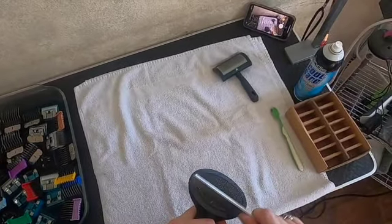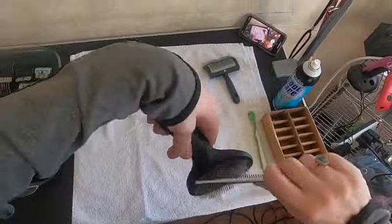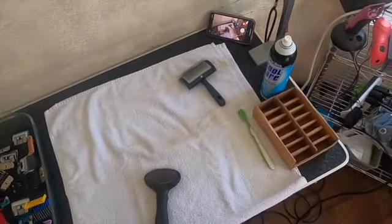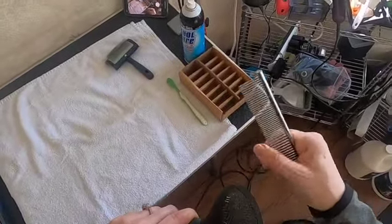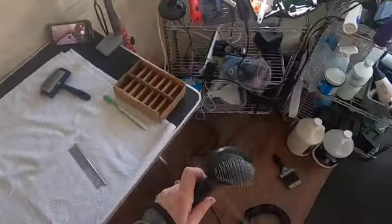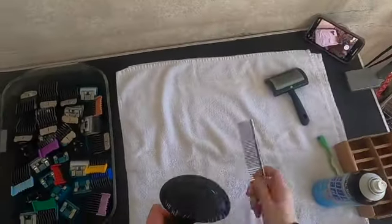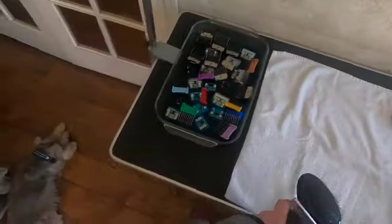I just did a haircut yesterday. That was the labradoodle with the leg thing where he would lay down the whole time. Cute little guy named Finley. Tons of hair I got off and had to brush him a bunch. And so I was so tired yesterday, and since it's in my house, it's not a salon with other people. It's just my office and I can close the door.